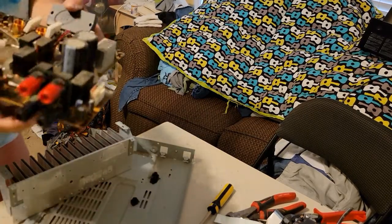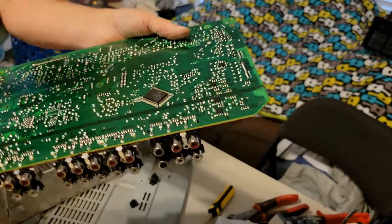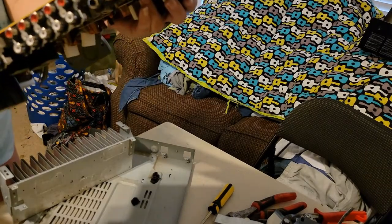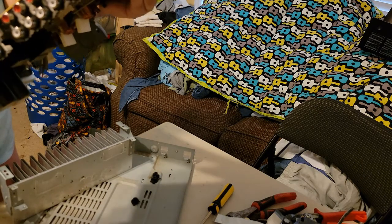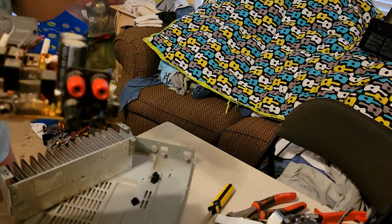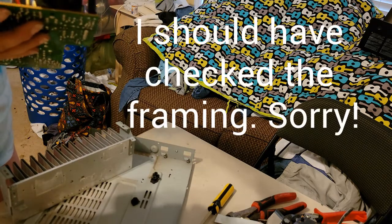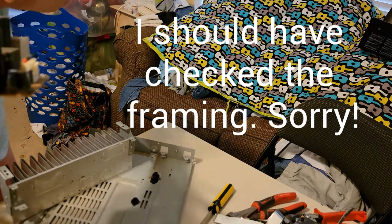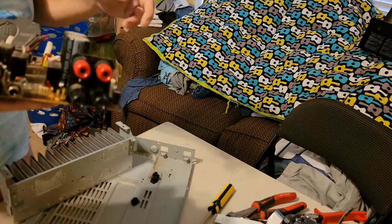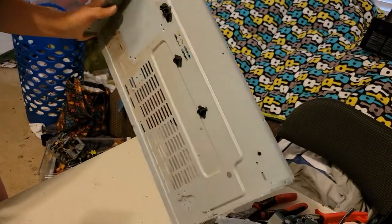So here's the power board and a couple things going on here. I don't know what that is. It's an odd shape for an IC, and it's not quite a square for BGA. So I don't know. Some MLCCs back here, I think. Maybe not. I can't tell. Anyway, there's a whole bunch of soldering things for the stuff on this side. But the brass, again, if you'd like to take that off, here's more wiring things, relays. You could see if something's under there. Most of the time when I take apart stuff like this, it winds up being not... It has resin in it, so I can't get to it.